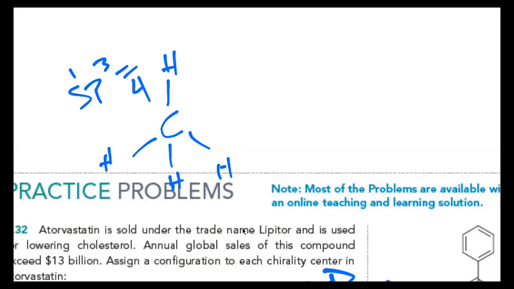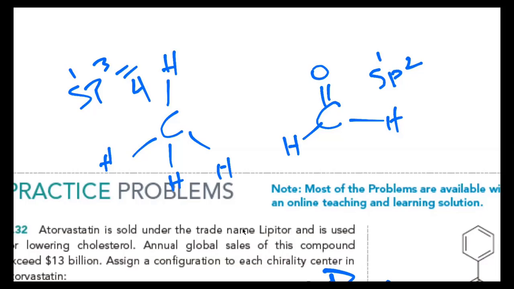If I have a carbon like this, how many groups are around that? We know that this is sp2 hybridized, right? If I put a 1 right here, what's 1 plus 2? 3. So that's telling you that it should have 3 groups around it. Do you see it has 1, 2, 3 things attached to it? So an sp2 carbon, any carbon with a double bond to any atom, is sp2.